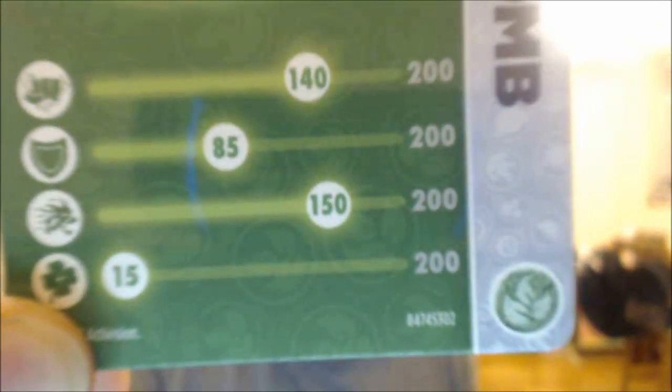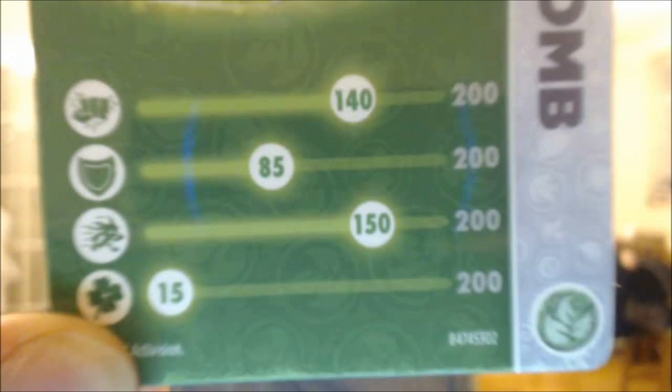Okay, so let's unbox this now, man. Wow. I've been waiting to do that for ages, man. All right, so let's start off by showing you the card. Stink Bomb's card, man. You can see there's the stats. There you go, the stats of him. Do you know how excited I am to finally get my hands on this?